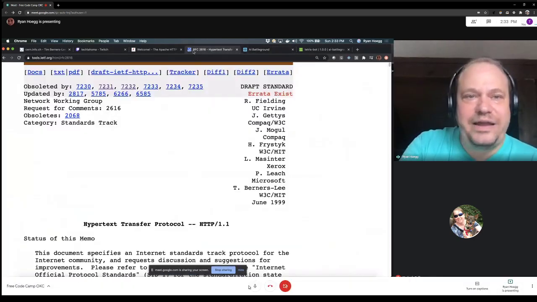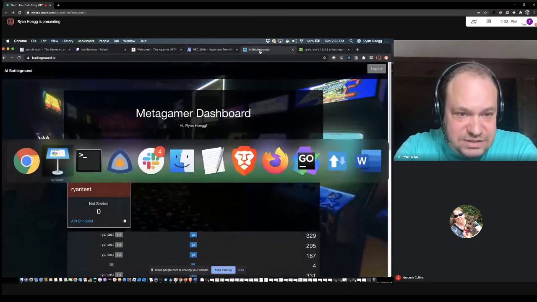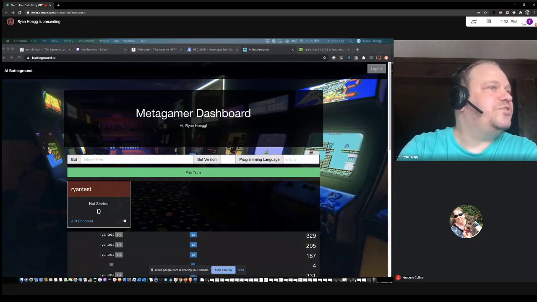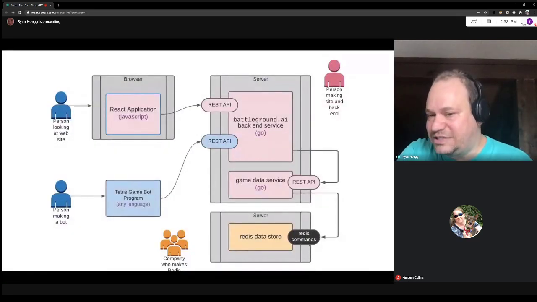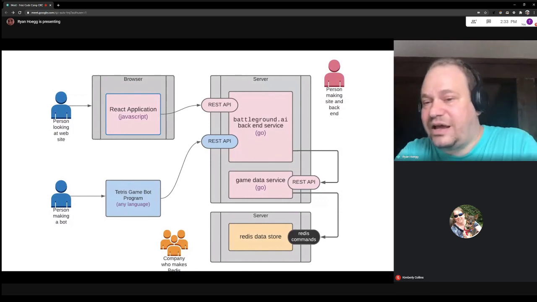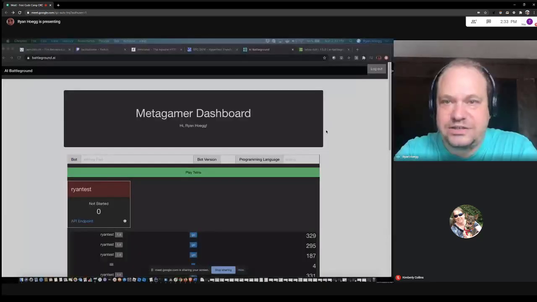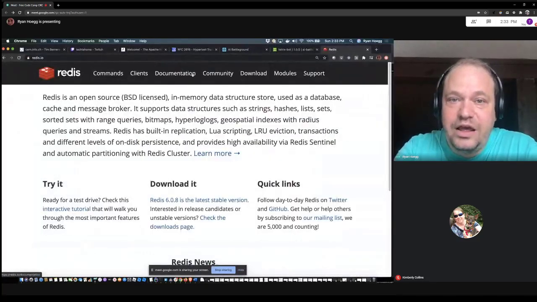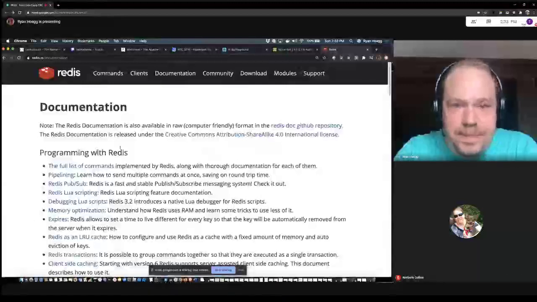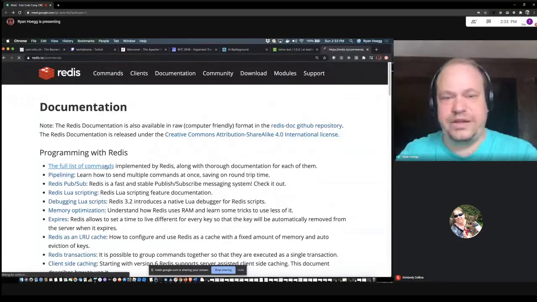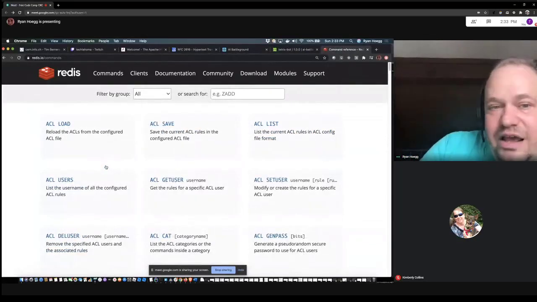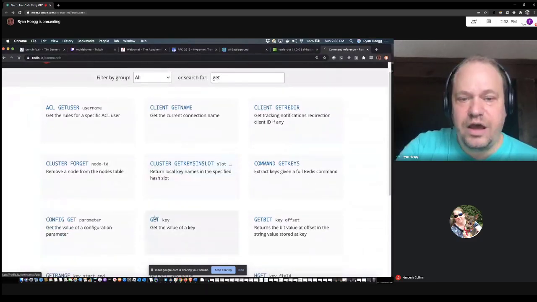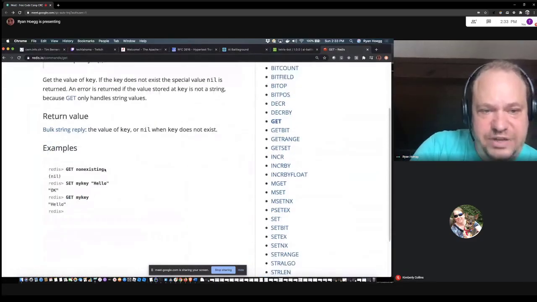Oh, from my diagram. Actually, Redis does not have a REST API. You've got to make REST APIs for your Redis. So let me show that slide again. In this case, I didn't make a REST API in front of Redis because Redis's API is a TCP connection, and actually it's very well documented. It's not only REST APIs that are well documented. If you go to Redis, you'll see the full list of commands. Their API is commands. For example, GET is the simplest command. You give it GET and a key, and it gives you back an answer.